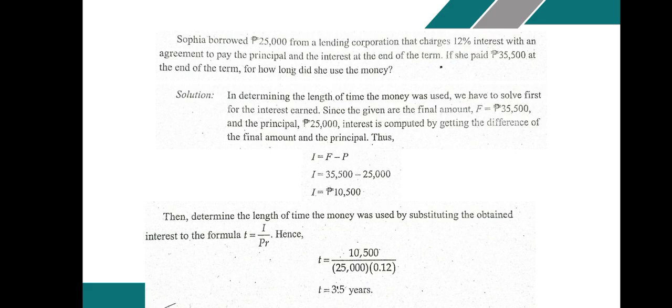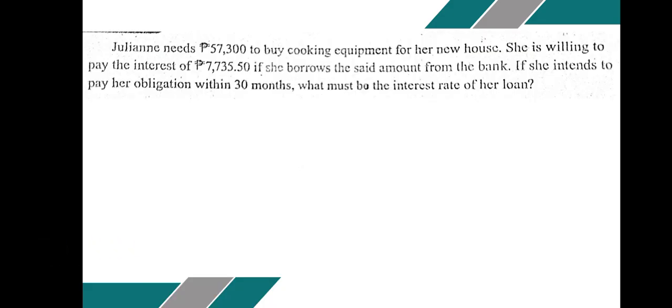So, laban lang class. Okay, so let's proceed to the next problem. Julian needs 57,300 to buy cooking equipment for her new house. She's willing to pay the interest of 7,735.50 if she borrows the said amount from the bank. If she intends to pay her obligation within 30 months, what must be the interest rate of her loan?